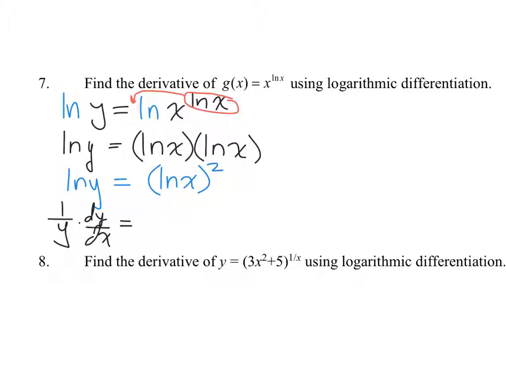On the right-hand side, a little chain rule: 2 times ln of x multiplied by 1 over x. And then the final answer would be obtained, I guess, by multiplying everything by the y being x to the ln of x. So I'm going to take this expression. Whether you clean it up or not is up to you, but cleaning it up is not overly challenging.